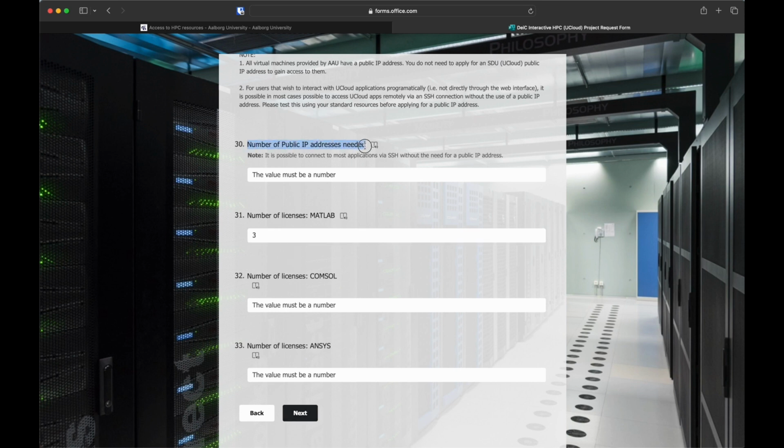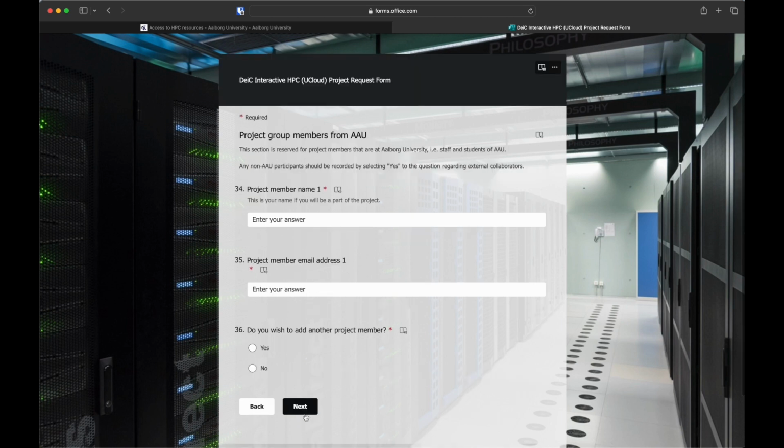There is an option of requesting public IP addresses, but unfortunately there are no free public IP addresses on UCloud presently. Most of the applications in UCloud, however, still provide the option of connecting through an SSH connection. So you don't actually need a public IP address if you are not running a public IP app. The only other place that you need an IP address to connect to is on the virtual machines and all of the virtual machine IP addresses are public by default, so you can connect to them from anywhere.